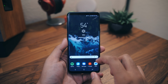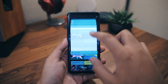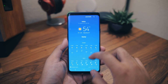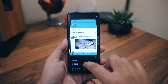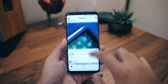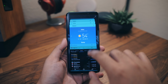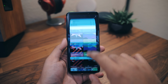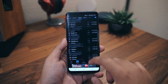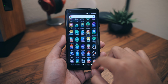Getting into performance, the quick and easy assumption would be that the Pixel is way better because it runs pure Android. Again, hard to argue with that. However, with the S9 Plus, you're getting the newer Snapdragon 845 processor and 6GB of RAM. And because of that, performance on the S9 is very good. It's the fastest, smoothest, most consistent Galaxy I've ever used. Daily tasks are an absolute breeze, and RAM management is excellent. It's considerably better than on the Pixel 2 XL. But having said that, the 2 XL is still the king of fluidity and unhindered performance, although the S9 Plus has closed the gap quite a bit.